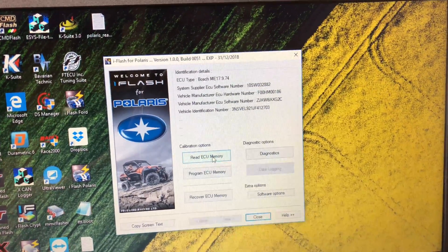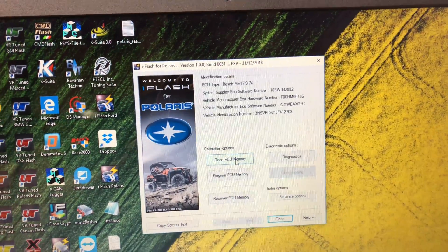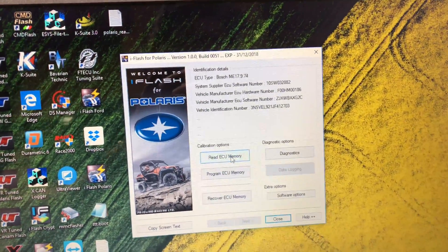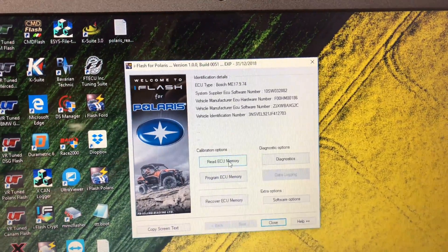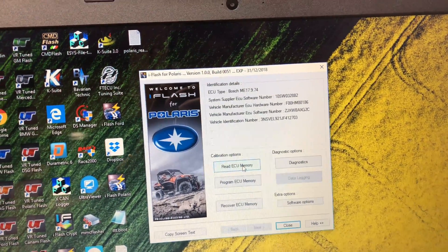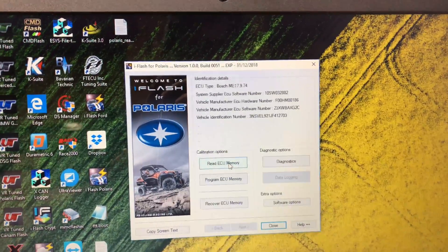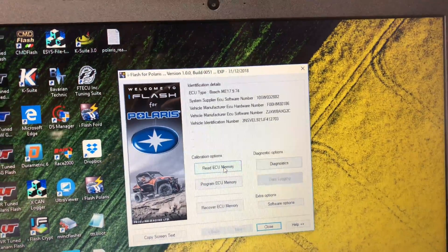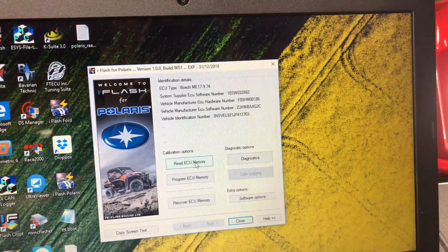This is something that nobody else is doing. None of the big tool manufacturers — DIMSPOR, AileenTech — any of those are doing diagnostic reads on the Polaris ECUs. If you were to use DynoJet, this is only reading a partial file, and it's doing it within their system. So you can actually extract this file to tune in a tuning software such as WinOLS or any other professional software.